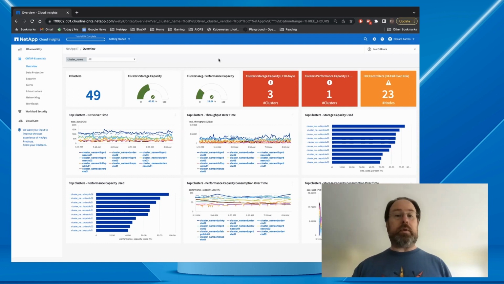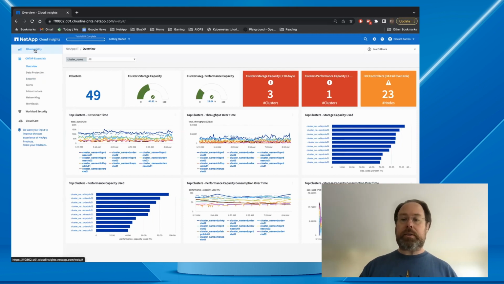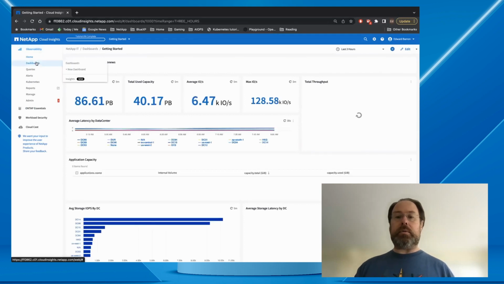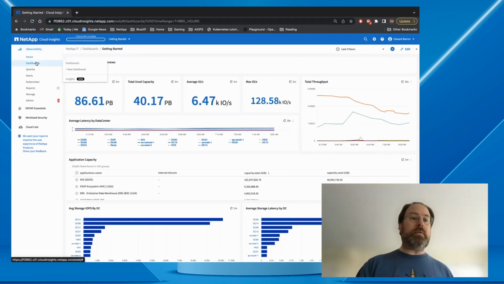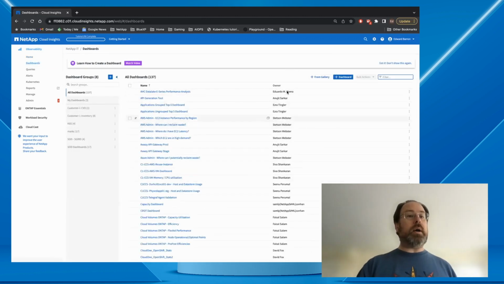There's also some wonderful advanced insights that will help you reclaim cold storage and other things like that that are in the pay for version. But let's focus today a little bit on the free version and do a deep dive there. So what I'd like to first get started on is some of the dashboard technology that's in Cloud Insights. What we've spent some time doing is really giving Cloud Insights a deep insight into ONTAP itself. And as we've done that, we've been able to do some really cool things with the dashboards that are out there. Now, if you've not seen the base Cloud Insights product, under observability, you'll find this dashboard section.